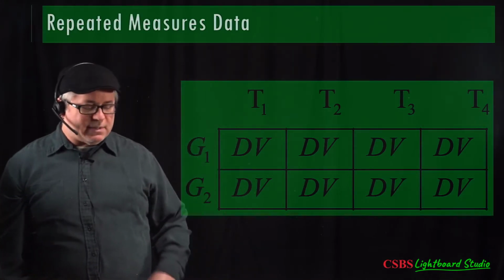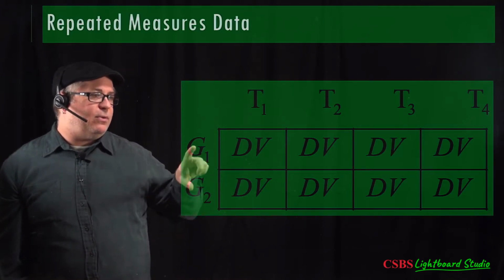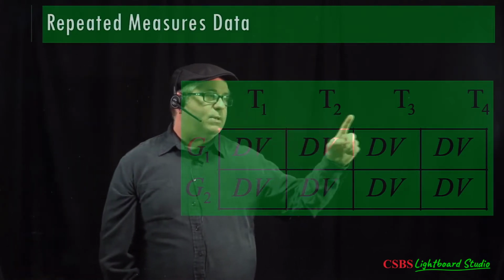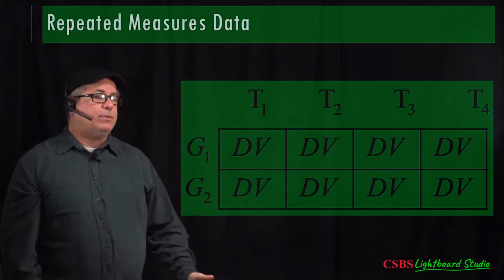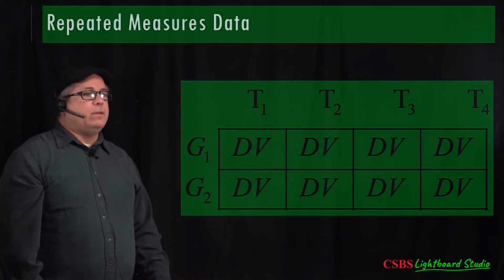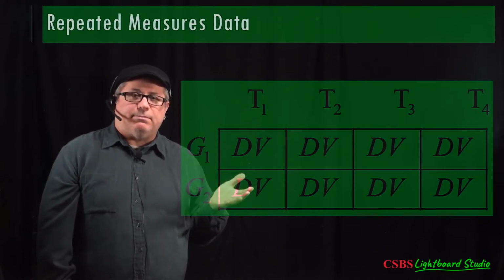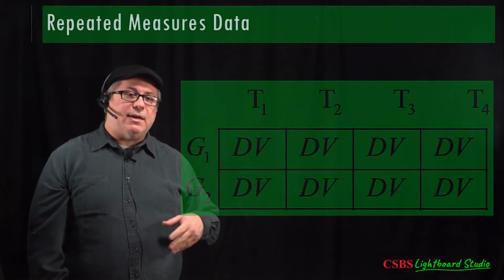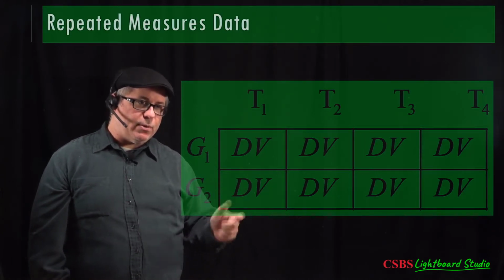This is the basic setup for this, right? If this were a mixed ANOVA, you've got two groups, which is the between groups part, and then the same DV measured at time 1, time 2, time 3, time 4. That's the basic setup. In this context we're calling it a profile analysis, but last semester we called it a mixed ANOVA. The data setup is the same. Everything you would do to it is pretty much the same. It's just that we're going to interpret different parts of the output.